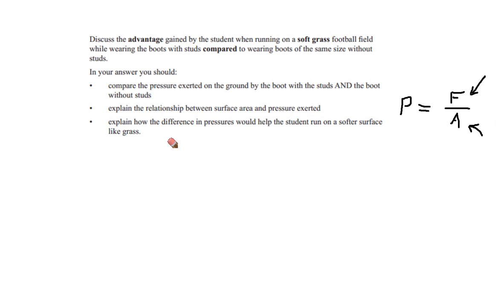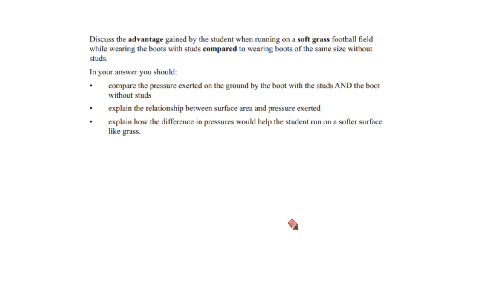Alright, lastly, explain how the difference in pressures would help the student run on a softer surface. So basically, again, here it's like with our tractor. Because there's greater pressure on the foot with the studs, they are more likely to sink into the ground, and that'll give him better grip when he's running. So a larger pressure means that the studs will sink into the ground, be pushed into the ground, and that will give him a much greater grip on the ground.